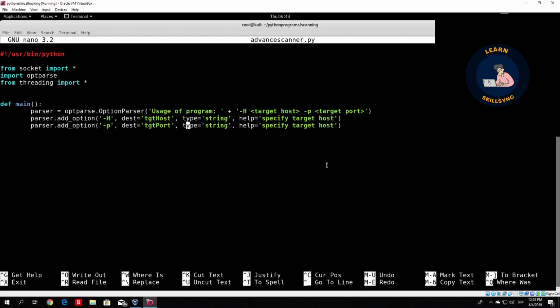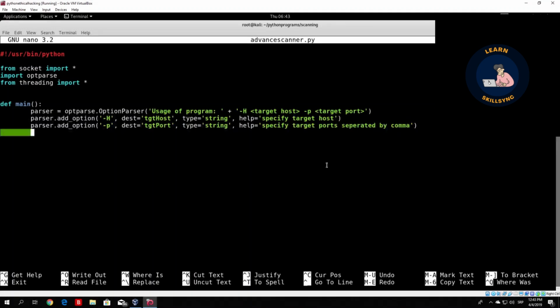The type of the variable will still remain string, and the help will be specify target ports separated by comma. Now, why are we using target ports separated by comma? Well, we will add a function for the user to specify multiple ports, which they will separate by a comma.